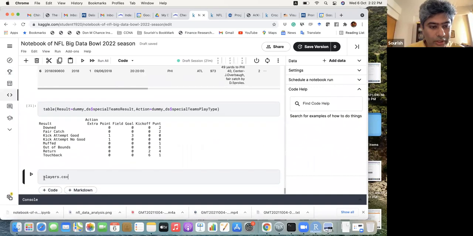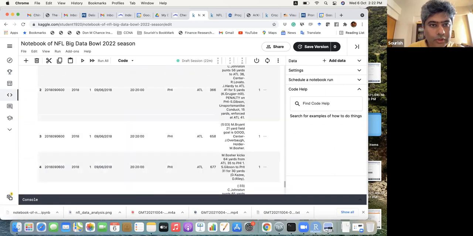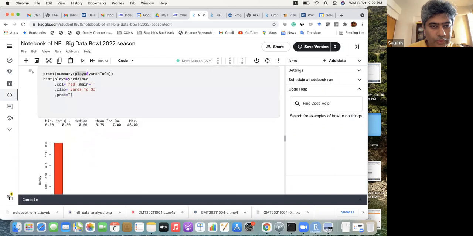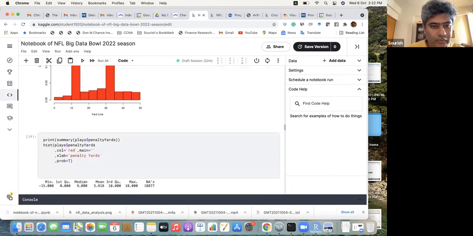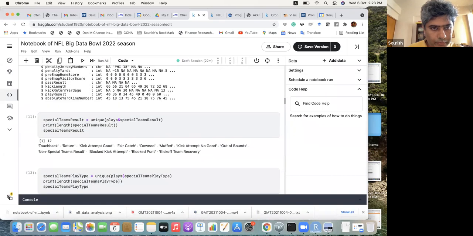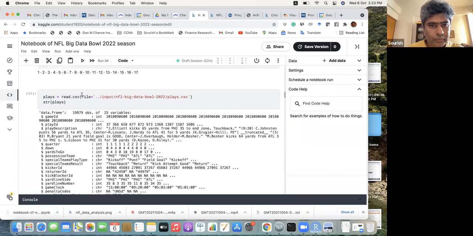So we can just take read.csv equal to, let me see. I think we have to take that input and all this. Just a minute. I have to copy this folder path.